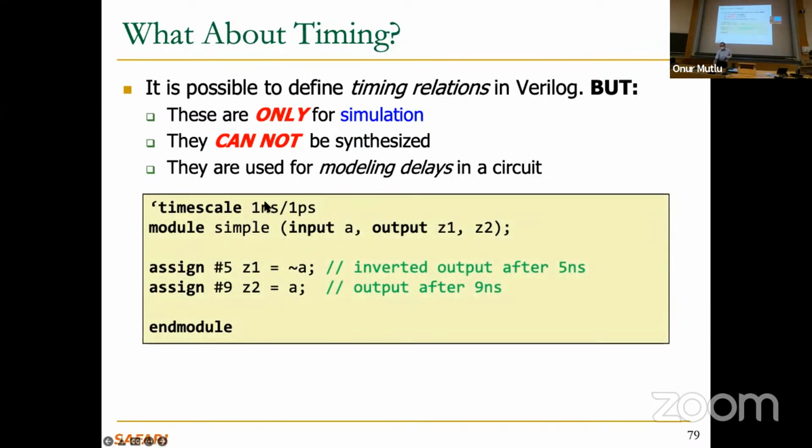So here, for example, you define some time scale, and then a multiple of those time scales. Here, for example, you're assigning Z1 to A bar, and this takes effect after 5 time scales. And the second thing takes effect after 9 time scales. And you basically use this, hard code these. It's kind of cumbersome, I agree with that. But you can hard code these, and you can see this in a timing simulation, what happens. Basically, we were kind of assuming that it takes 5 time scales to do this NOT, and it takes 4 more time scales to do this assignment for wire delay, whatever.